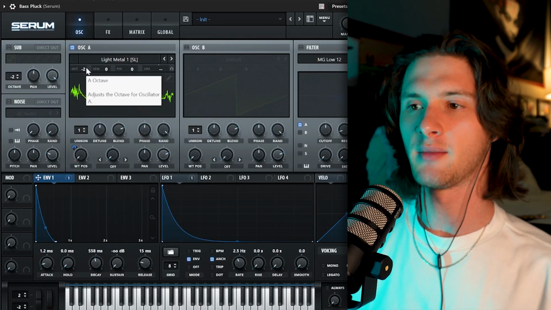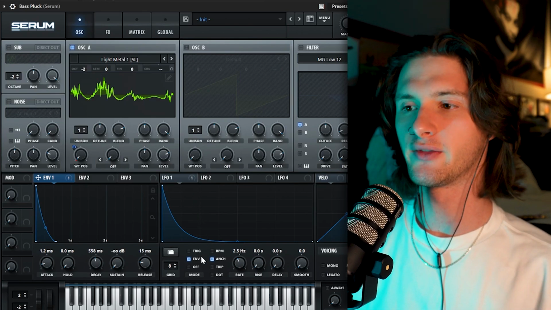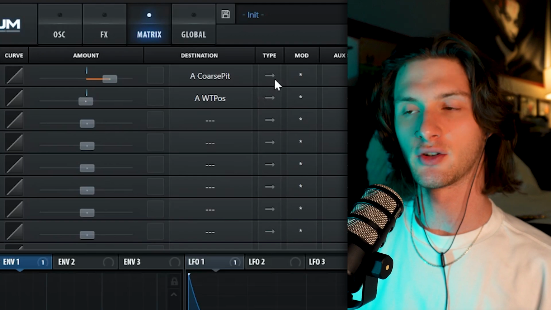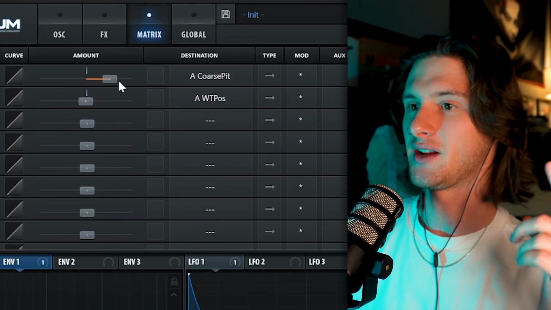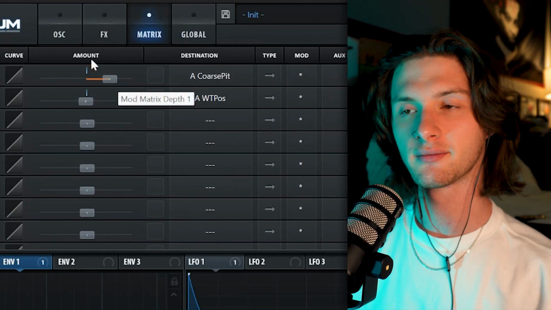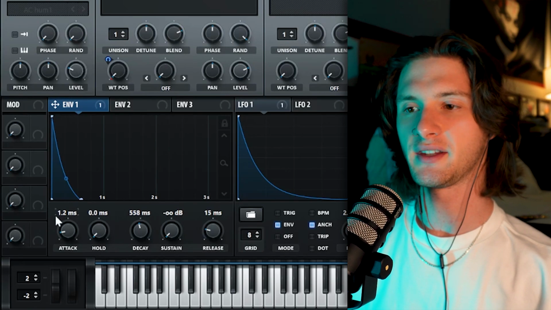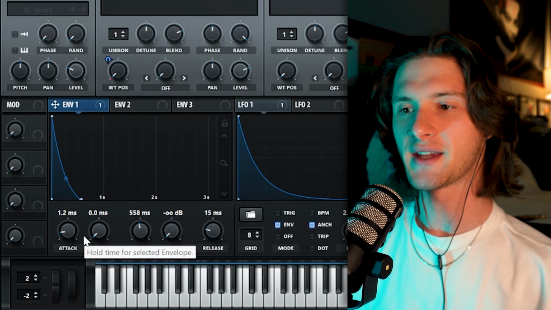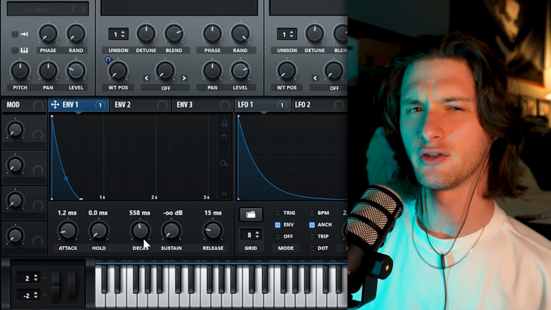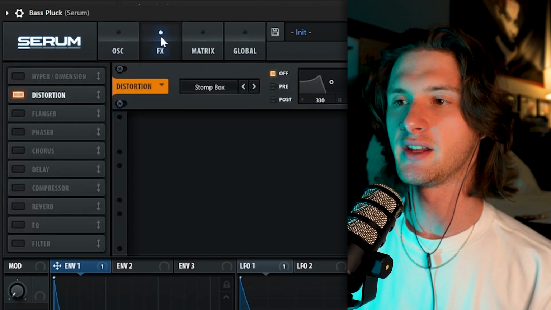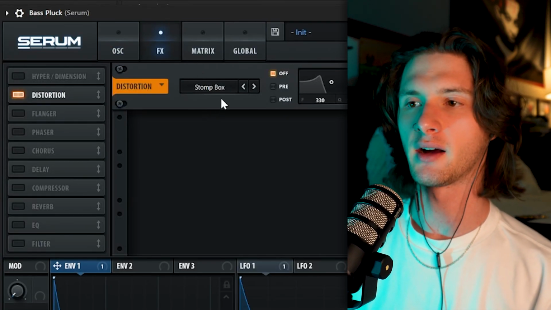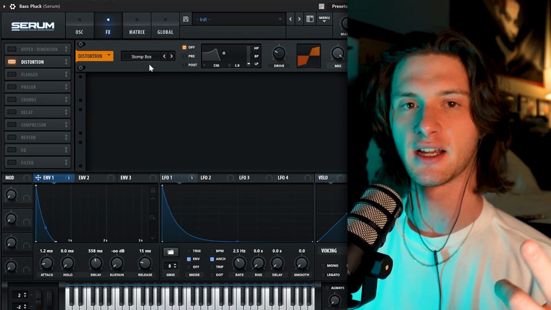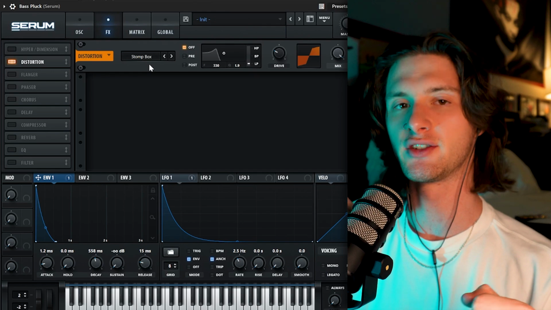We're going to turn the pitch down by 2 octaves, make this same LFO, envelope mode, turn off BPM, route it to the coarse pitch, make sure the coarse pitch only has 1 arrow, and have it at somewhere around halfway for the amount. And then from there, we're going to adjust the envelope so that the attack is somewhere at around 1 millisecond. The sustain and hold are all the way down, and the decay is somewhere at around 500 milliseconds. From there, we can go into the effects panel and enable stomp box distortion. I like to use this for any kind of short 808s or bass plucks because it gives them a really nice punchy initial transient.